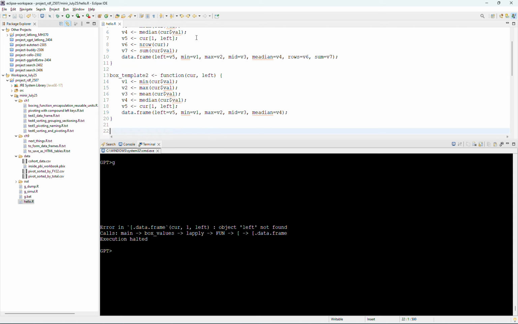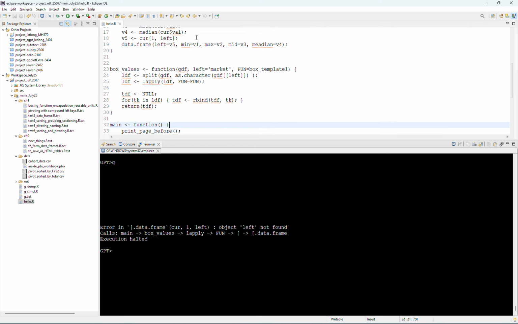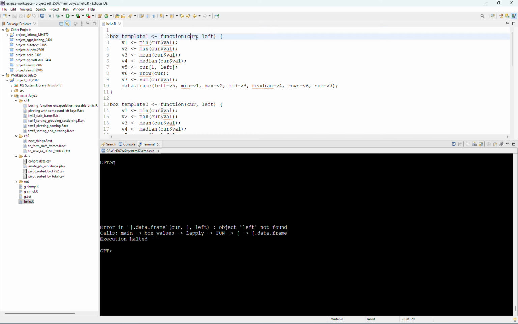And this one you also have to pass the left in this function. So it has two values now, the current group and then the left.